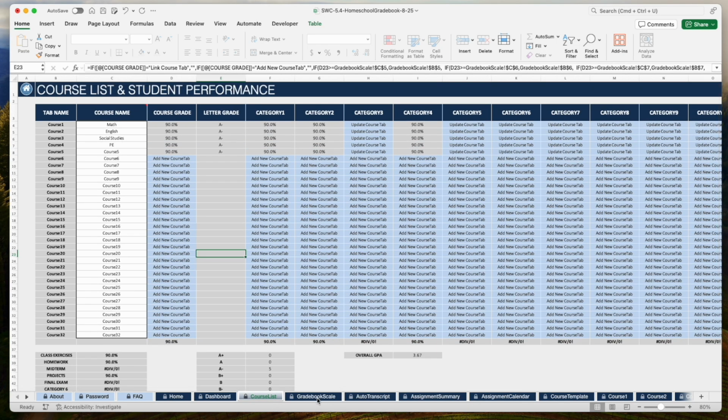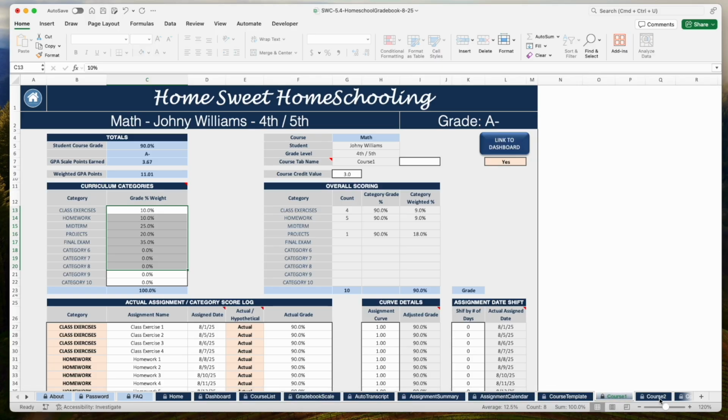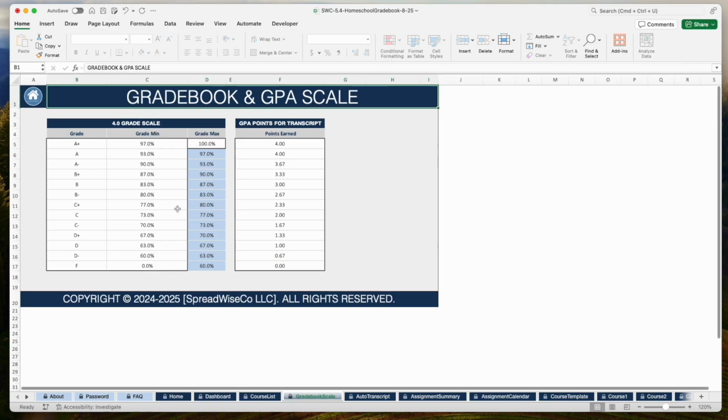Now, the gradebook scale. It's set for A+ to F, and then 97 to 0%. All the grading in the workbook is based on this scale. I've got a couple things to cover with the scale. One, the grading: the grade A- is automatic, and it's based on that gradebook scale.